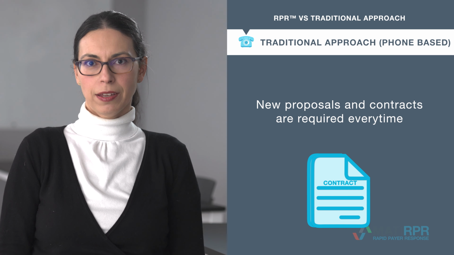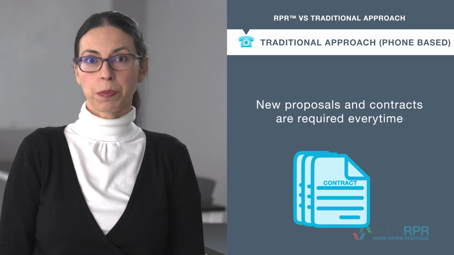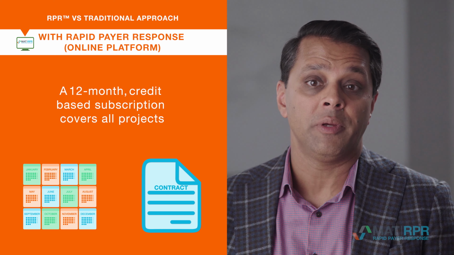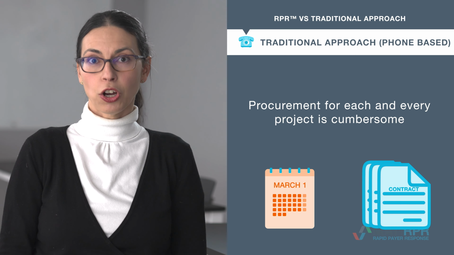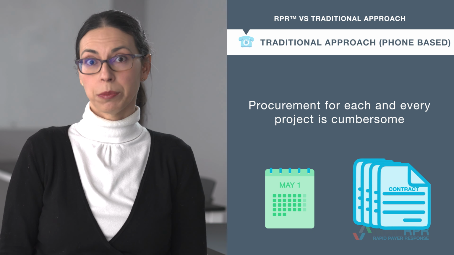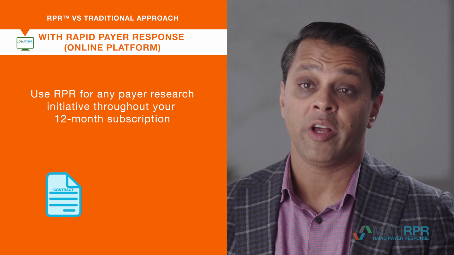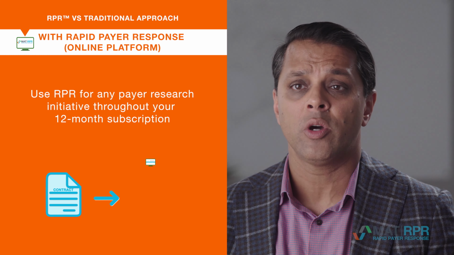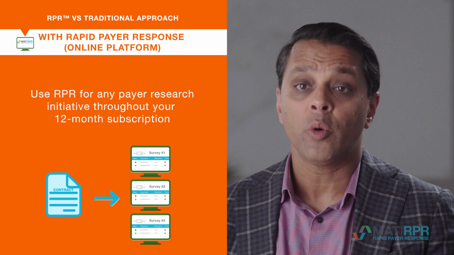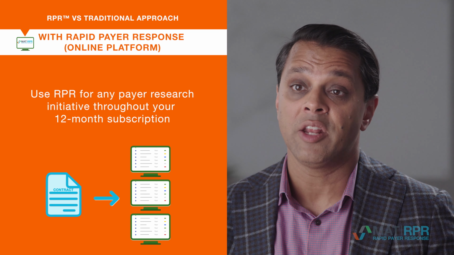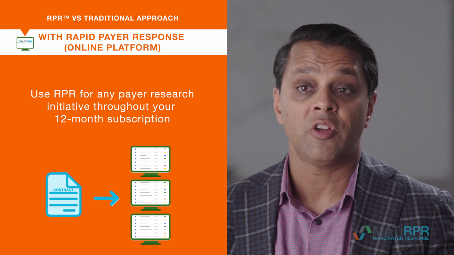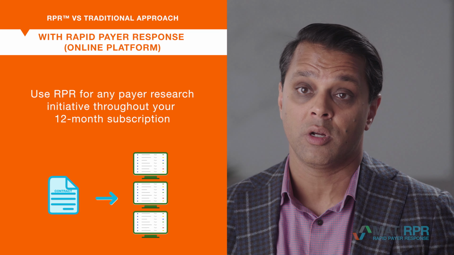It's project-based and requires a new proposal and contract each time. At MAT, our agile approach starts at the very beginning with our engagement model, where we offer a one-year credit-based subscription. There is procurement, legal, and contract signing, which all takes valuable time. Our model provides flexibility to run surveys and to ask questions as you need to. As your focus shifts, or if there's a sudden change in priority, as we know, that is the reality, there's no need to revisit a contract or to change scope of work.